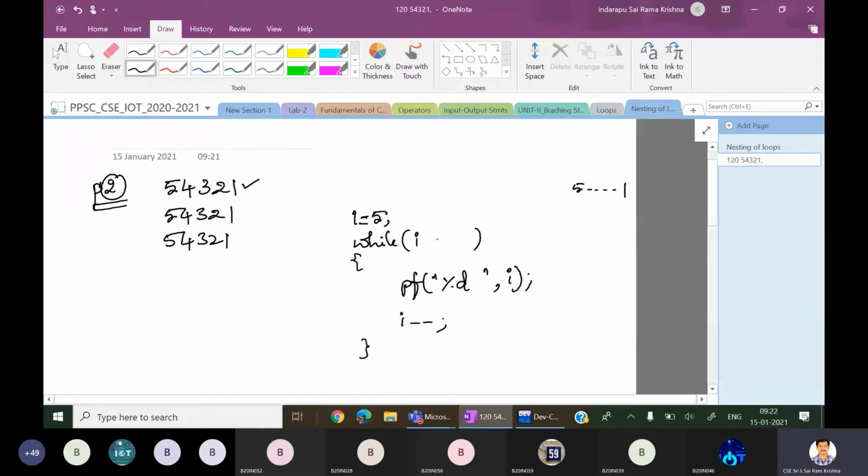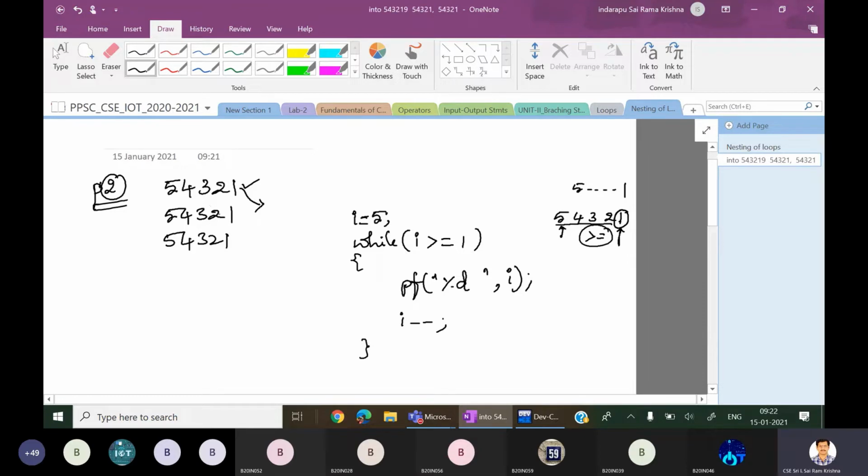Now, what condition should I write here? I greater than or equal to 1. Yes, greater than or equal to 1. You write all the numbers 5, 4, 3, 2, 1. You are starting from here and you want to end here. If you take the last number, comparing with all the other numbers, the one value is greater. And if you want to even include the 1, I should take equal. I should say I is greater than or equal to 1. Now, this code will work for one line.